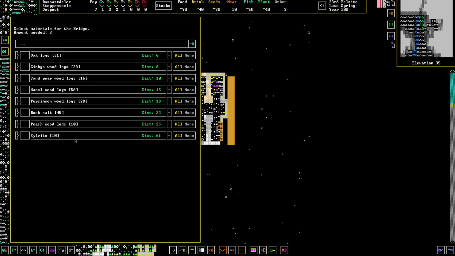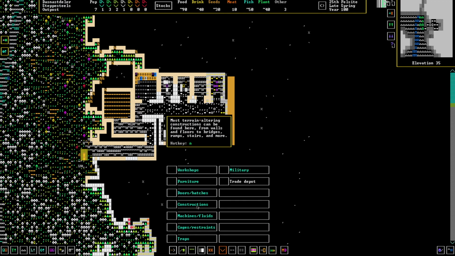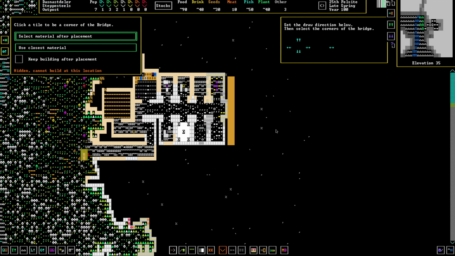What do I want this to be made out of? Maybe we'll go with the rock salt, I guess. Okay. Oh, I wonder, is this thing... You know what? We're going to cancel that. I'm not clear on whether I did that right. Construction. Bridge. Select draw destination below. Set the draw direction below. Well, how do you do that? Is it not click here?